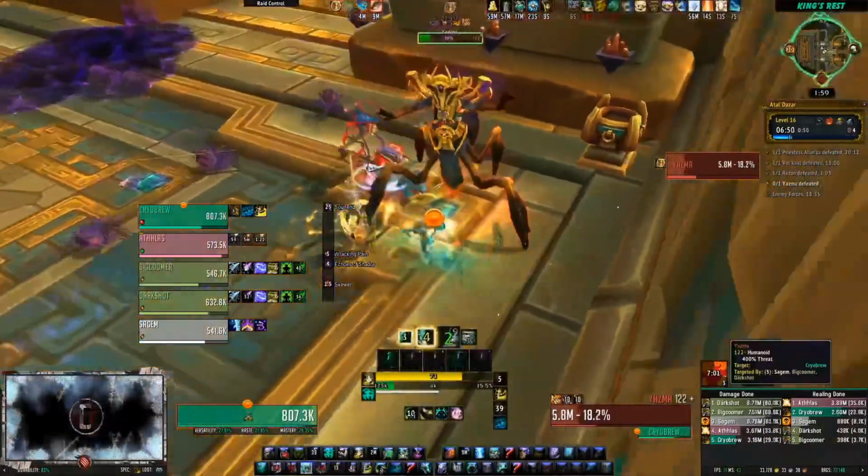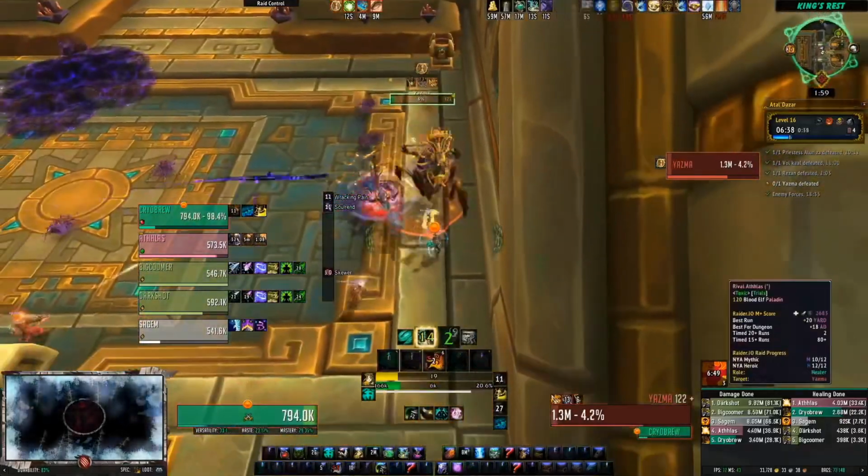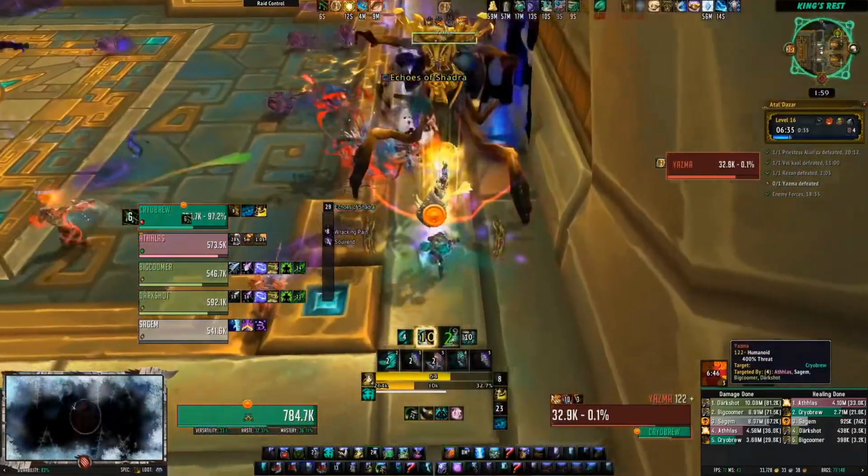Tanks, be mindful of where your party is with their Soul Rends, and kite the boss away from the adds. You do not want them to reach the boss, or it will spell a wipe.